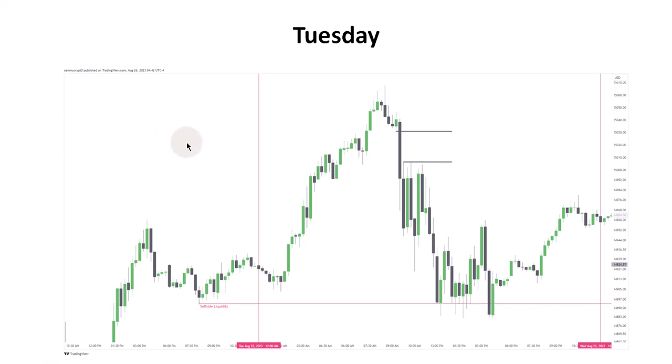So that was like a manipulation phase, drawing liquidity. What you want in a new day is for price to trade into the previous day low, then go down and reverse to the bias direction. Now during New York, I made mention of this thing this week in the Telegram community. I said in London, if price has not traded into the previous day's drawn liquidity or the potential drawn liquidity, expect New York to do that.